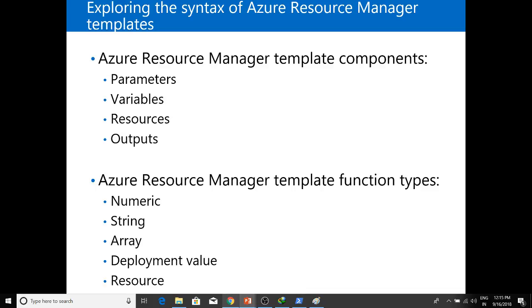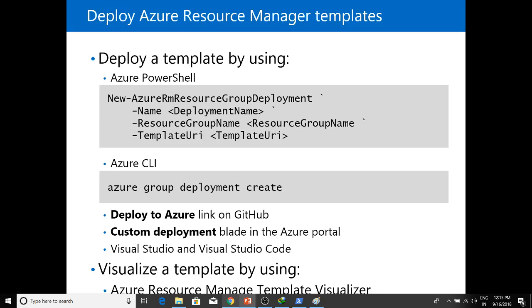Okay, so these are the components. It has different function types. Same function types are there in any language. You have numeric or integer, whatever you call it, strings, arrays, deployment value, and resources. So it's the basic scripting or programming language data types which are available to you.